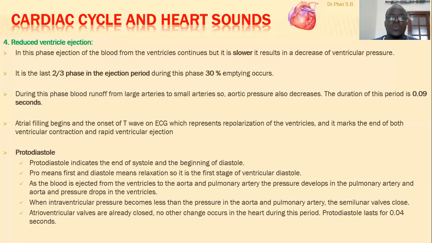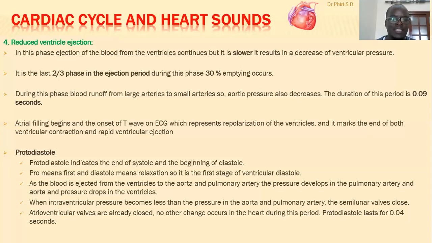So we have the protodiastole. The protodiastole indicates the end of systole and the beginning of diastole. So the end of contraction and the beginning of relaxation, that period is called the protodiastole. It's before the relaxation. Like I said, proto means first and diastole means relaxation. So it is the first stage of ventricular diastole, or the first stage of ventricular relaxation, if you want.